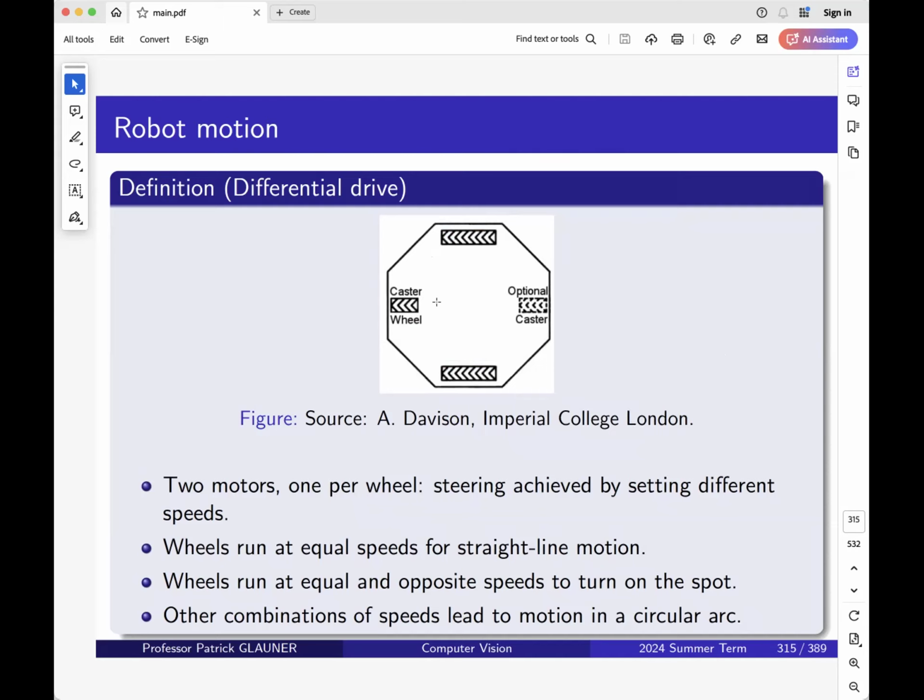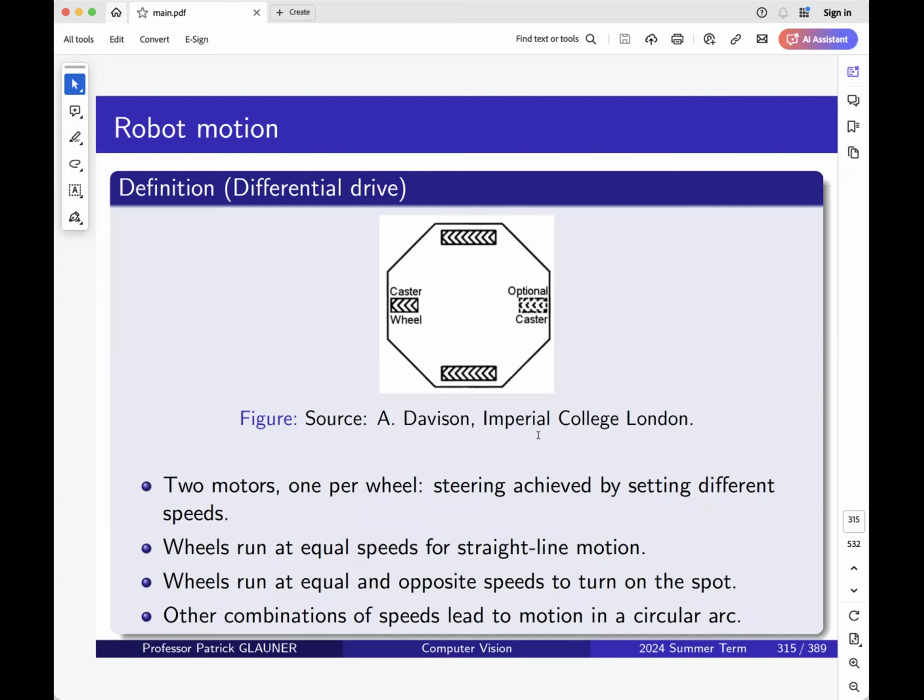And if we have these 2 velocities, so we have a velocity of the left wheel and the right wheel, if they are exactly the same, the robot would actually move forward. And if they are just at opposite speeds, but equal in terms of the absolute value, this would allow us to move the robot on the spot.